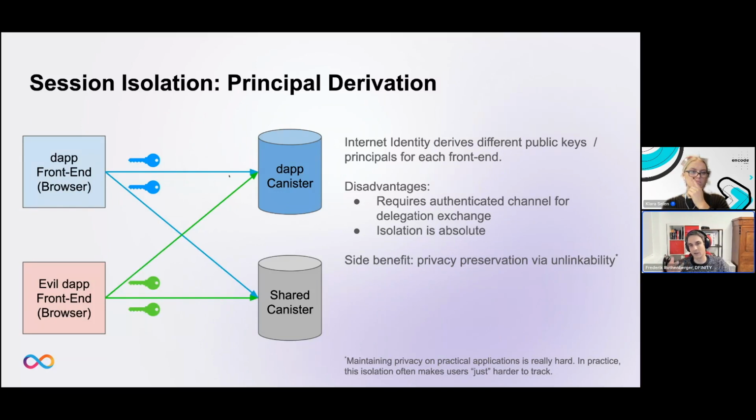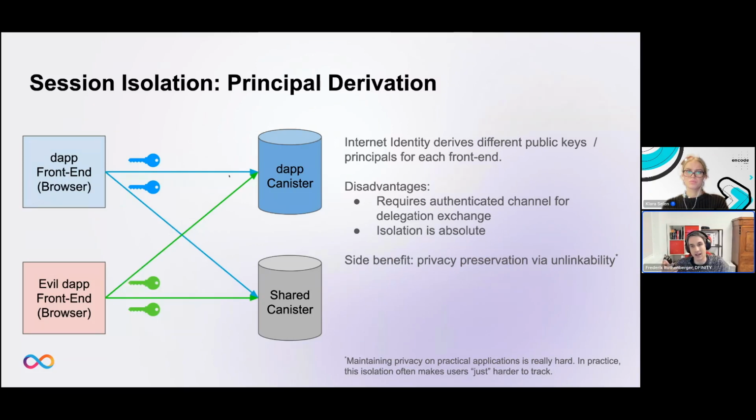One disadvantage about this, there are disadvantages to this too, unfortunately. And one of those is that you need an authenticated channel, right? In order to give every application a different identity, it's super important to know who is asking for your identity. And this is why the Internet Identity Protocol uses an additional window or a browser tab, because then Internet Identity can look at the origin of the window post message sender, which, for example, wouldn't work in the case of redirects, where you don't have this information of who made you go to a particular website, or you don't have it in all cases.